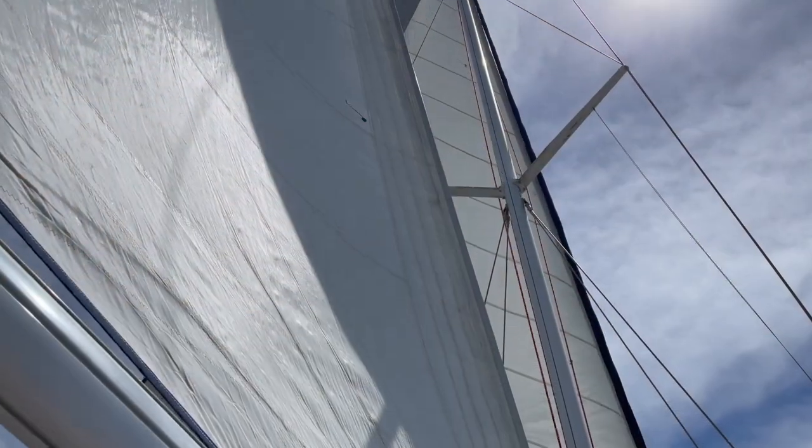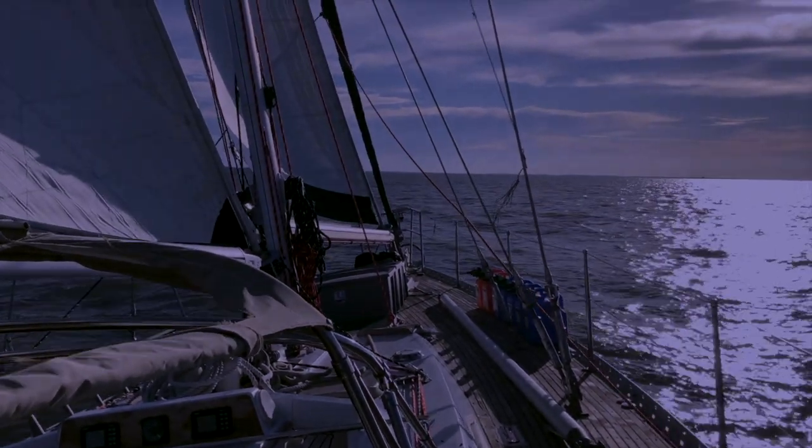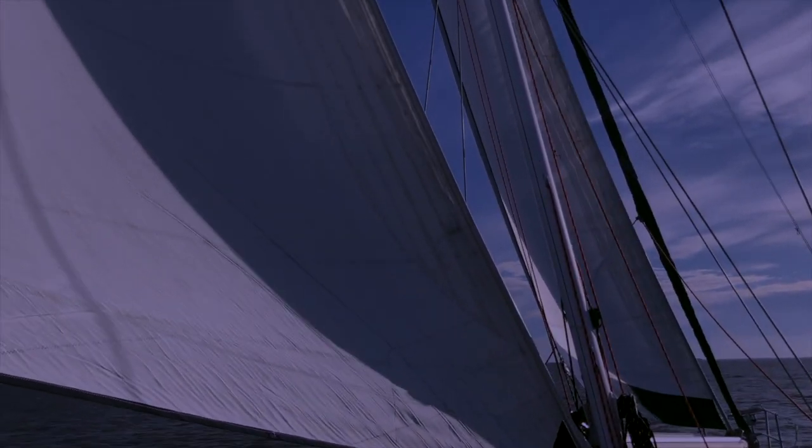I had sailed all day long. And it was about midnight, and my wife woke up to water on the kitchen floor. I was heeled over pretty good. I wasn't paying attention to the bilges. I was trying to point to the wind to make my anchorage for the night. The wind was 20 knots. I had all my sails out.